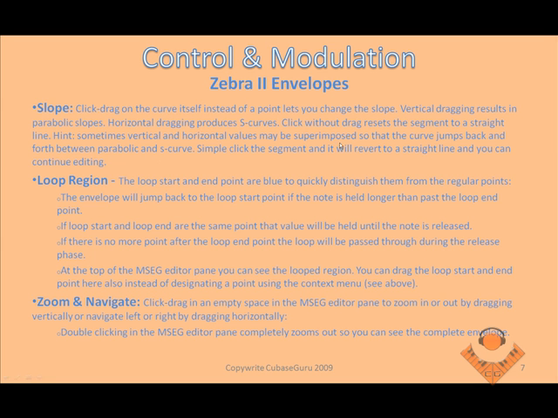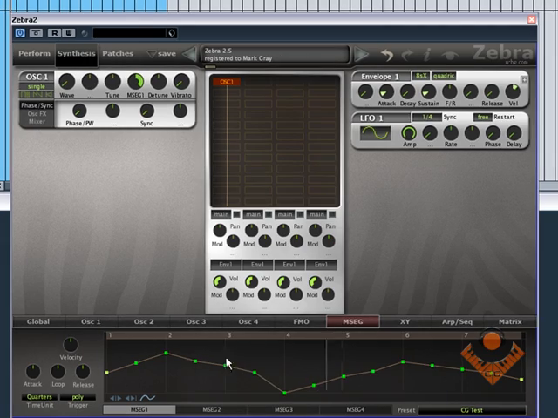Okay, slope. If you click and drag on the curve itself, instead of a point, it lets you change the slope. I'll just show you how you do that. Okay, so here we have the curves. If I left click on this one, let me just delete that one so you can see it bigger. If I left click on this one and drag it up, you see the curve changing. If I drag it left to right, you'll see it turning into like an S, which is really cool. If at some point your curve gets all messed up and it's not the way you want it, to start again, just double click it and it straightens out. Nice and easy.